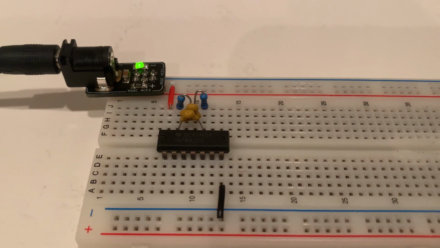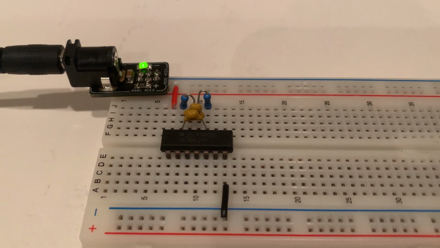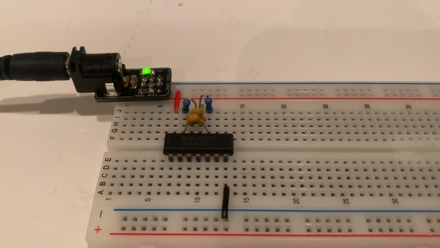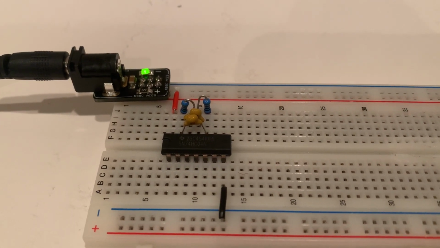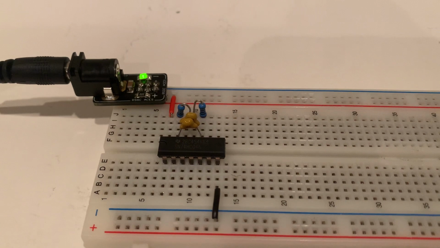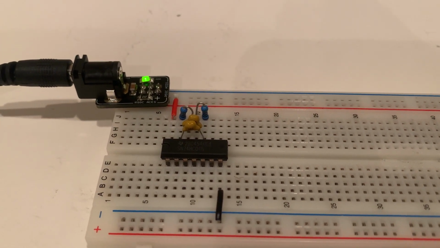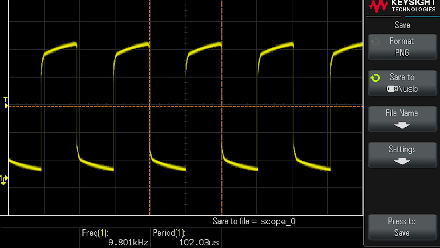In front of me here is the first part of this project, which is the clock. There's not too much I can show you demonstration-wise because it's oscillating at 9 kilohertz, so you really can't see what's happening. But I can promise you it's working, and I can show you the screenshot from the oscilloscope that confirms that it is oscillating at 9.8 kilohertz with a period of 103 microseconds.